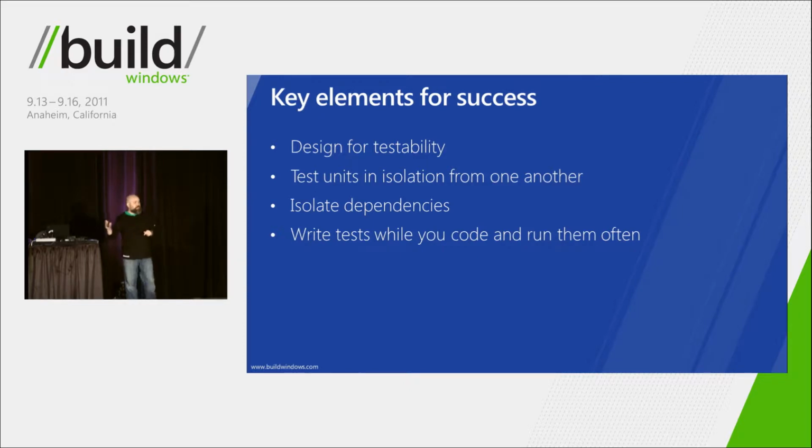Key elements to success for unit testing across the board. These are rules that I give everybody, and I've been saying for years, so this is not Metro specific. Design for testability, first and foremost. Make sure that you think about testability from the get-go. It has a lot of wonderful side effects. Your components are decoupled. They are cohesive, which means they're single-focused and single-minded. They're not sloppy. They don't mess around in other people's stuff.